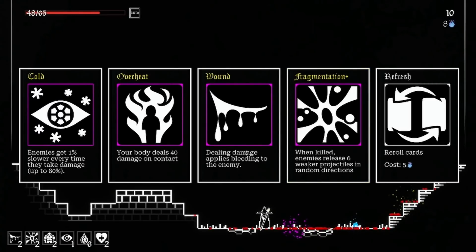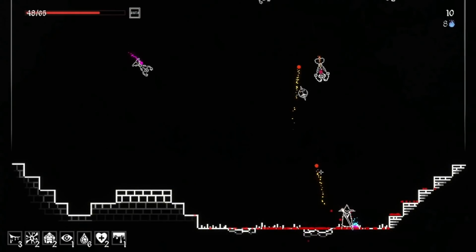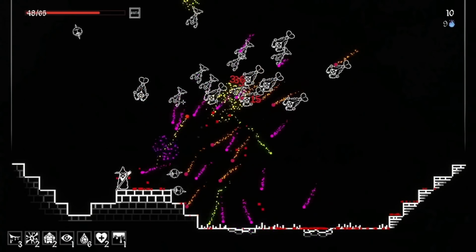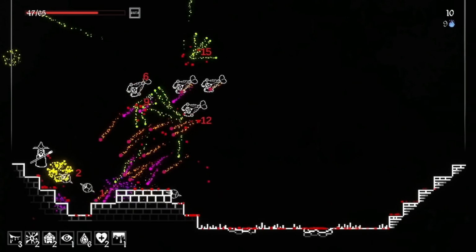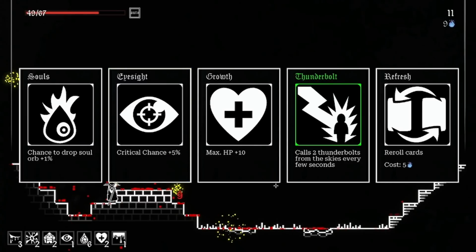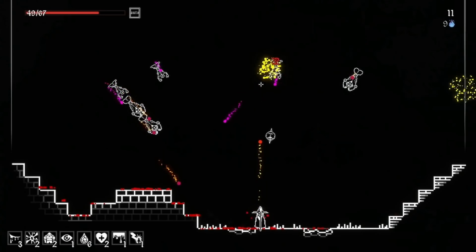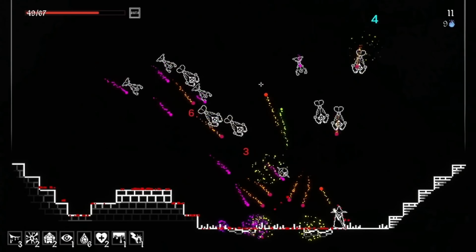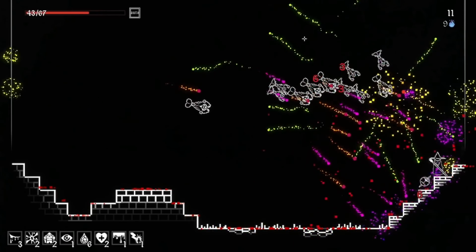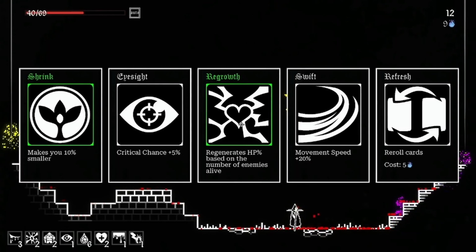Take it? I think we do. Bloody Mage, bleeding deals damage faster. We have Bloody Mage at level 10. Let's go Thunderbolts. I like to get the Thunderbolts going. You need health though. You really do. Okay, let's take this.